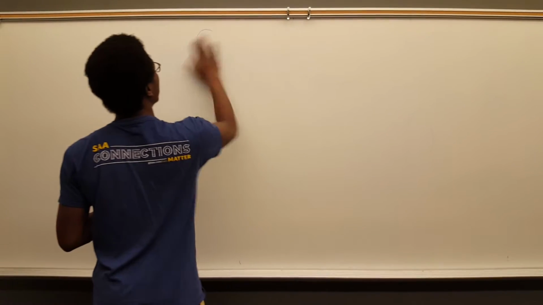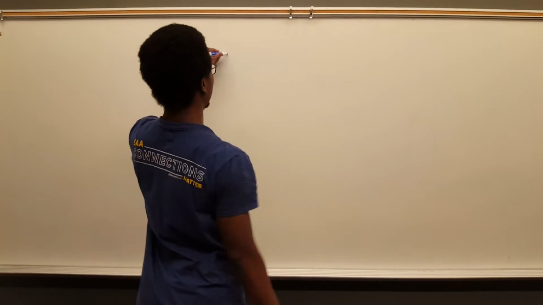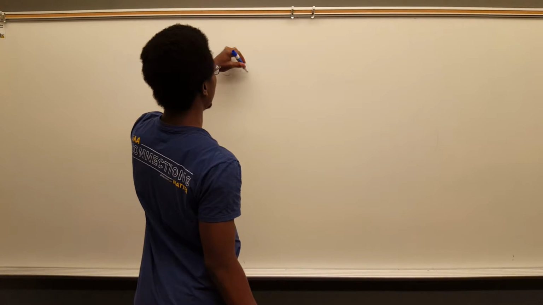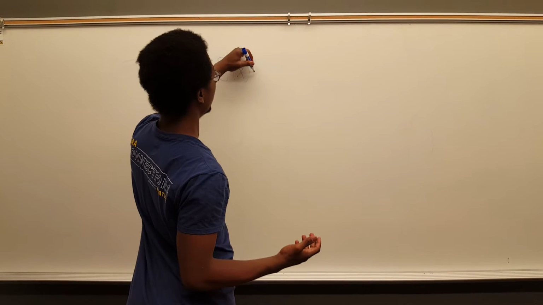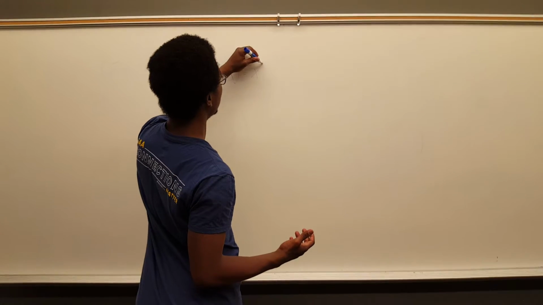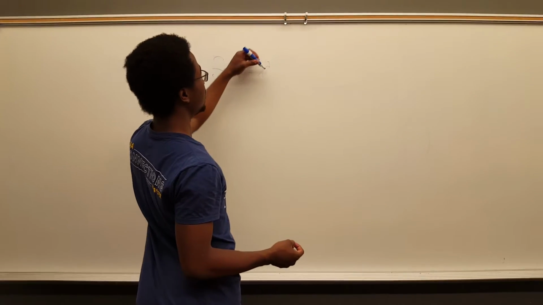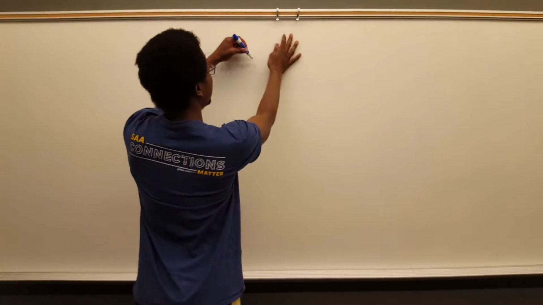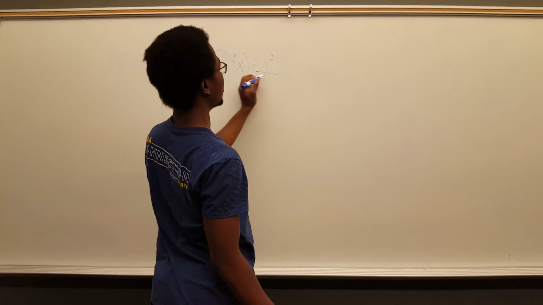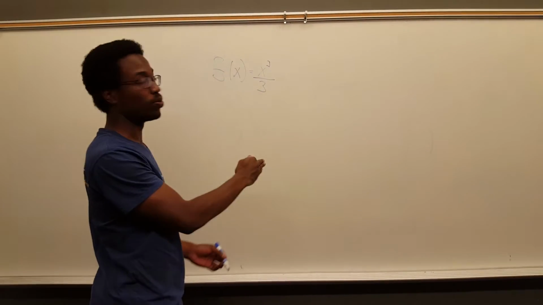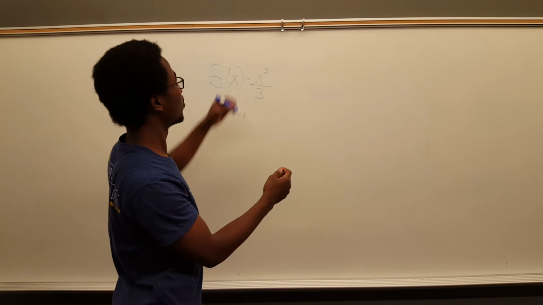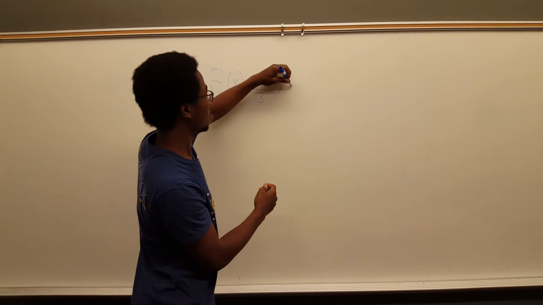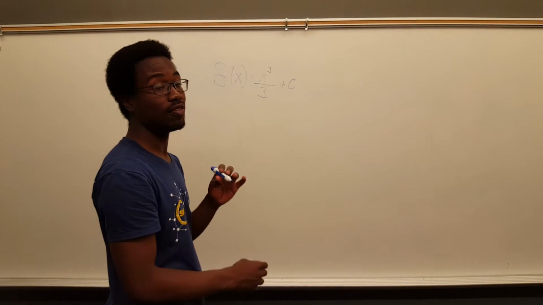Now, I'm going to throw another one up really quick, because I forgot to explain one thing. If you have x squared, you do the same thing that I just did: increase the power by 1, so it's now x cubed, and then divide by the new power, x cubed divided by 3. But I forgot to speak of this step. You're also going to add a constant to each integration, if it's indefinite.